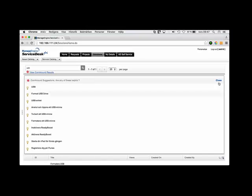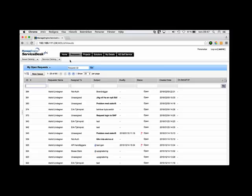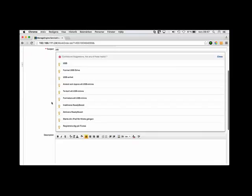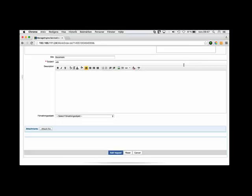Next part of the integration is when Astrid couldn't find it in the solutions, or maybe she didn't even go to the solution tab. She just hit new issue. It's easier for her. She always does that. So she just types USB, and she gets results from ComAround, format USB drive. But of course, Astrid doesn't like to find something by herself. So she just wants to report that to the help desk team.